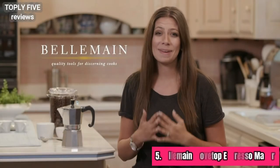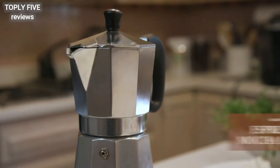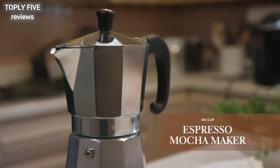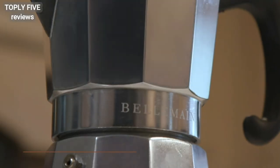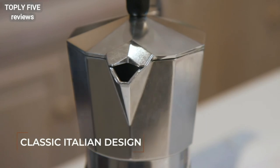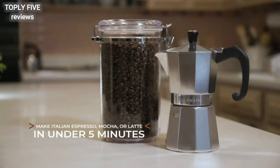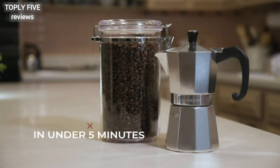Balmain, our purpose is to make everything you do in the kitchen fun, easy, and beautiful. That's why we've created the 6-cup espresso mocha maker. With a classic Italian aluminum design and an octagonal shape for even heat diffusion, this mocha pot makes rich Italian espresso, mocha, or latte in under 5 minutes.